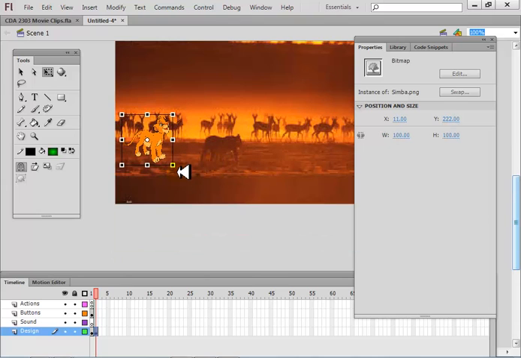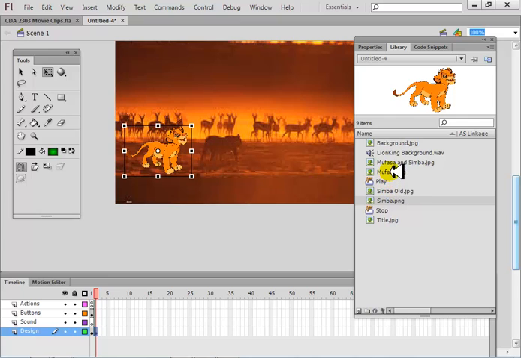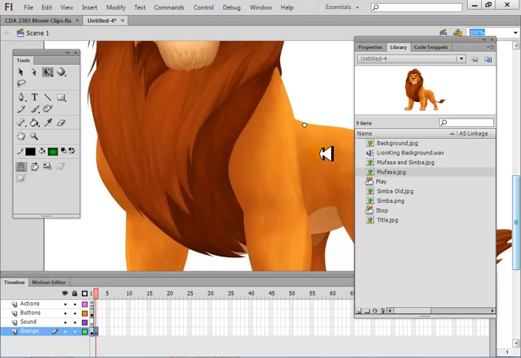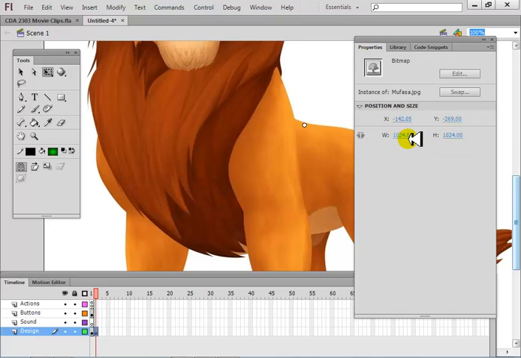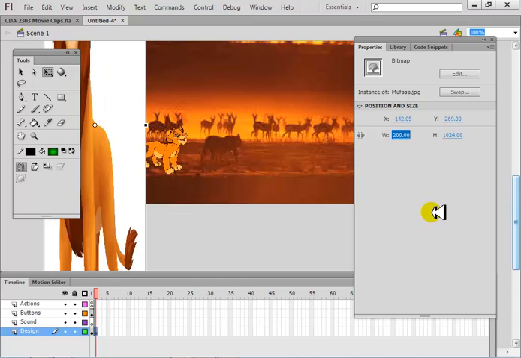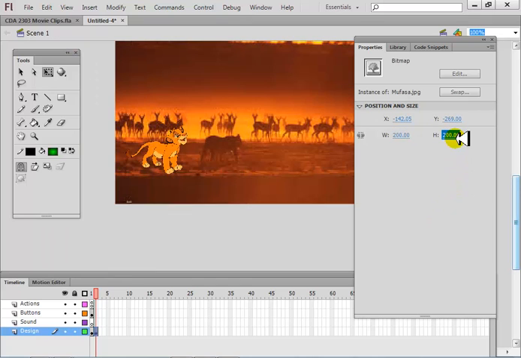So I've got Simba at one end, and I need Mufasa at the other end. So this is Mufasa. I drag and drop this here. Again, it's very huge. See again? So just to finish this up within 1 hour and 50 minutes, which we have. So let's have this a little bigger, 200 by 200, and 80, and 80. This is the position.